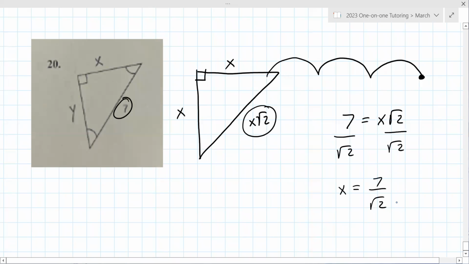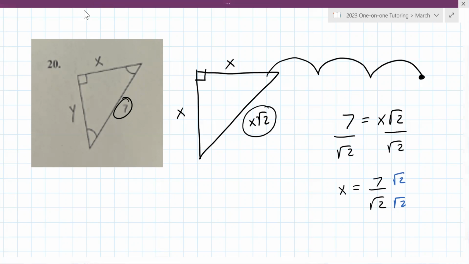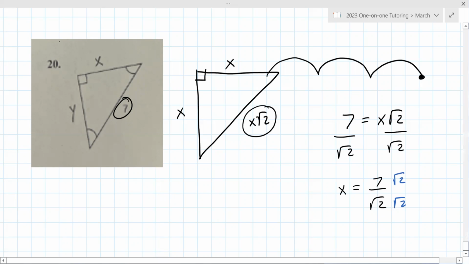I don't know how it would go though. You always use whatever the root is in the bottom. You just multiply the top and bottom by that root. By square root of 2. So it's 7 square root of 2 over square root of 4. What does that become? What's the square root of 4? 2. Now, this is the first one where we've seen it where this hasn't reduced, like 7 over 2.